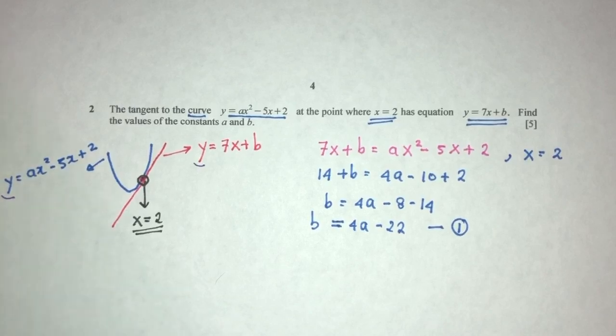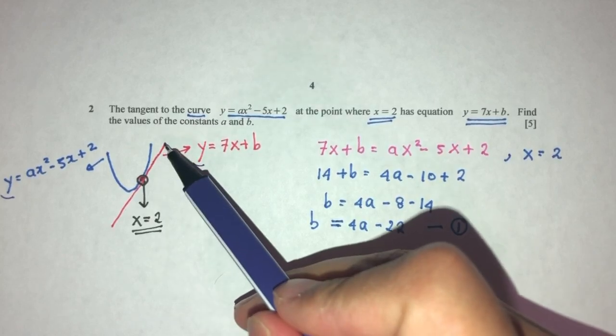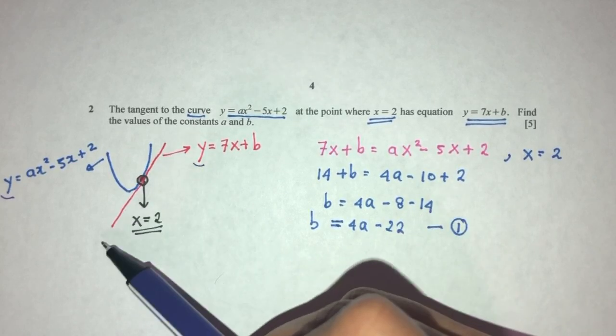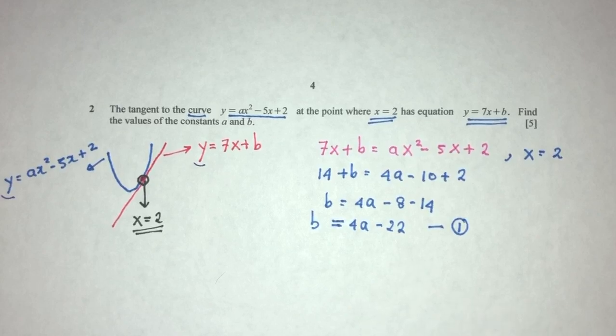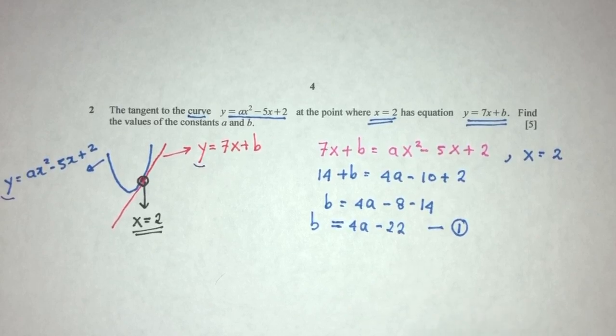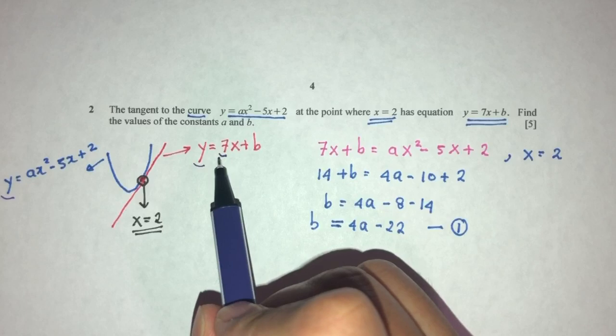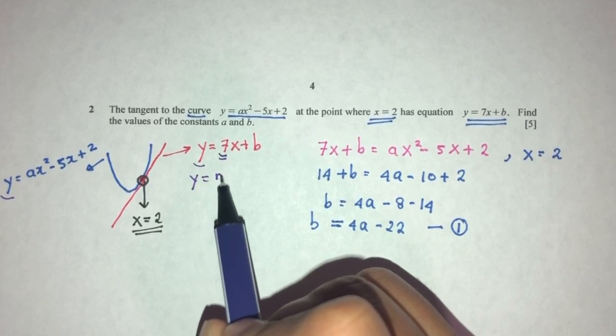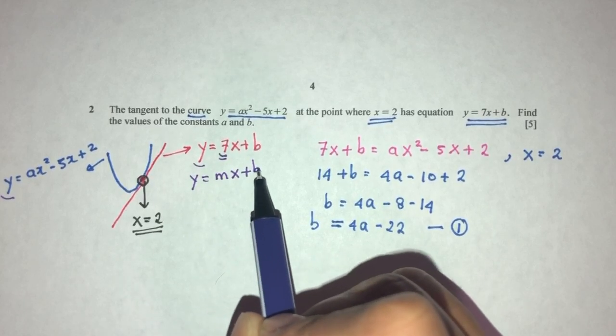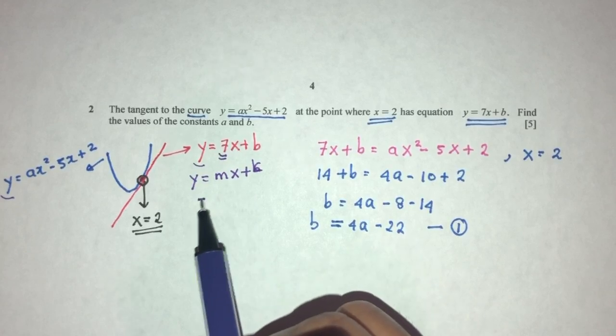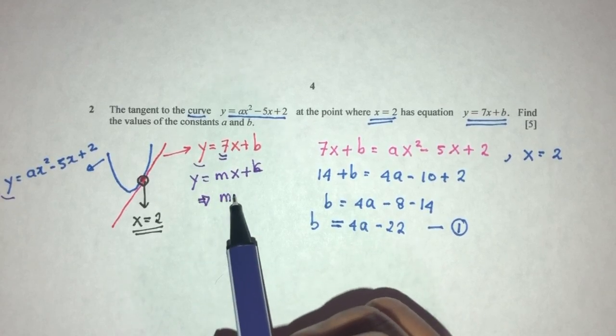So what else can we derive? What other equation we can derive from this? Now, we did understand that this is the tangent to the curve. Now, what is a gradient of tangent? It is the value over here, right? By comparison, y equal to mx plus c, we understand that the gradient of tangent is a value of 7.